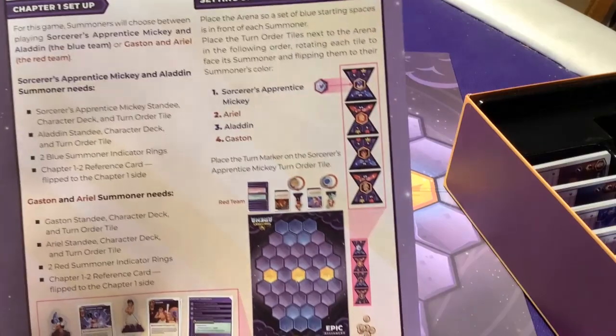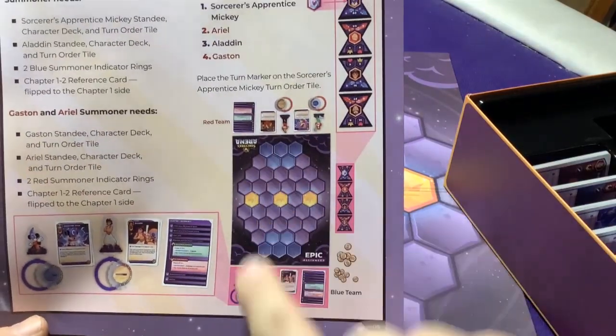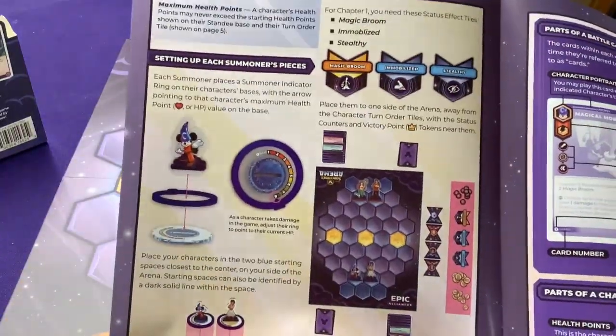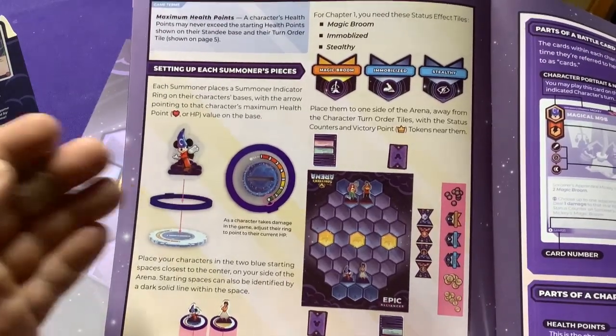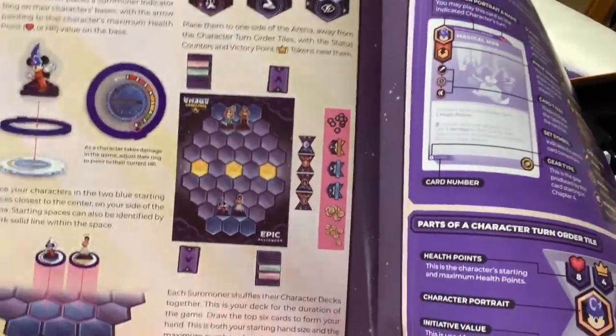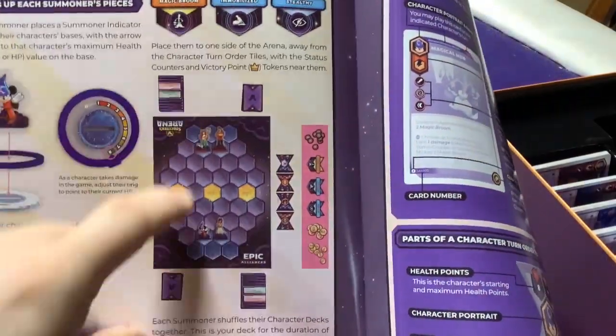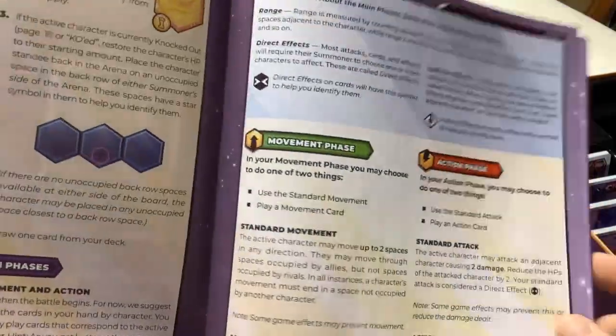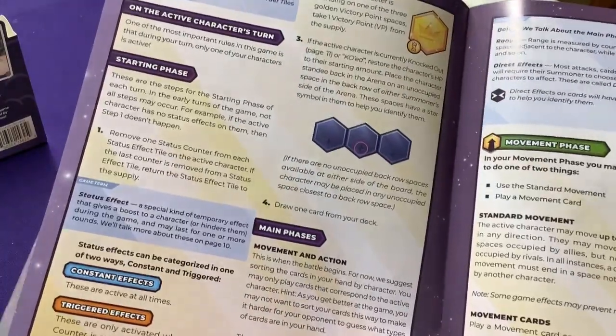So this is giving you a little bit of a walkthrough. And then this is what your board will look like at the beginning of the game, just about. That's really neat. It's walking you through how to do all this: setting up your summoner, snapping on your ring, putting on your health, putting your character in there, putting them in the starting spots, grabbing these specific tokens. And there's how your board will officially look. Your decks are shuffled, mixed together, and you're ready to go. That's a really fun way to do it. And then when we jump in, it explains all the chapters on how to play it, moving stuff, doing this, doing that.